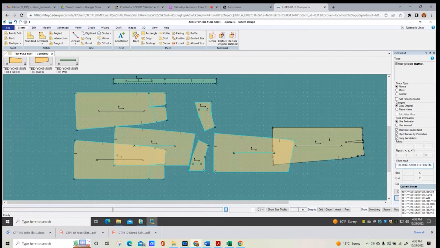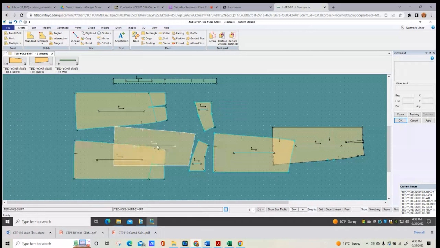Then this, I'm sorry, this one I will do number 3. Number 3 dash front skirt. That's right, front. Okay, so that will be the part.